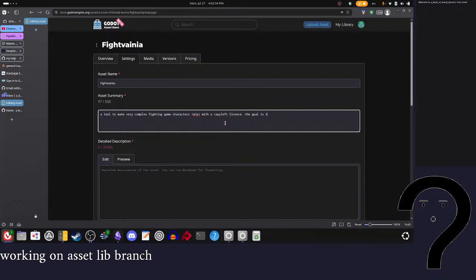The goal is to have the tool be usable with low or no code.